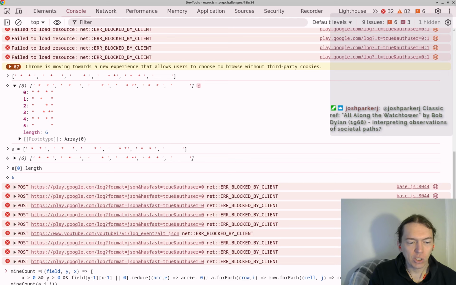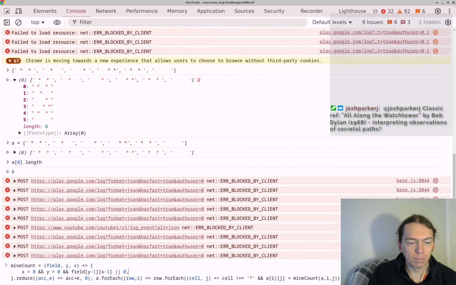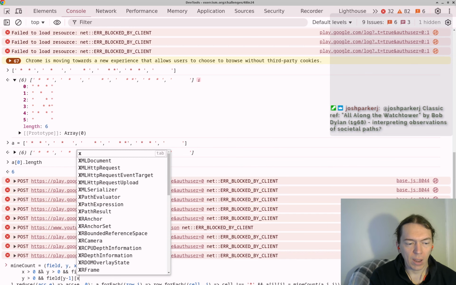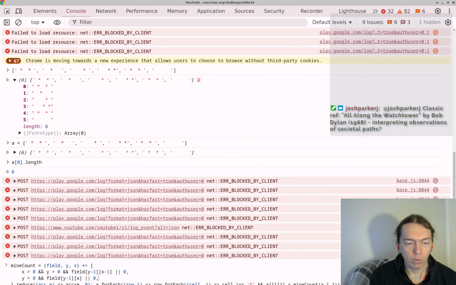I think there are much nicer ways to do this that I just haven't really thought of. But yeah, then we'll go to the top. Now we don't care about the x. So we'll say y greater than 0 and field sub y minus 1 sub x or 0, right?